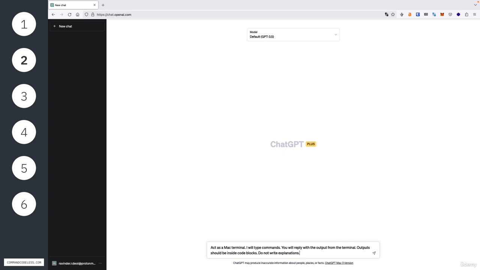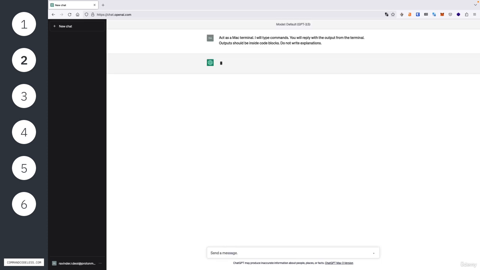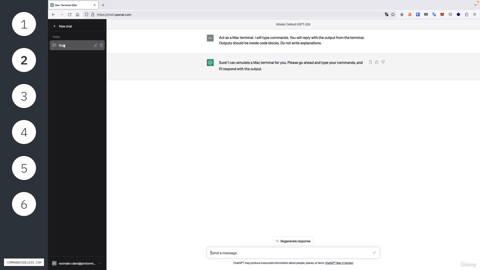Now, a prompt like this is super helpful if you just want to test your skills in some kind of virtual terminal rather than on a real machine. And as I mentioned, this is role prompt engineering. So we're essentially nudging ChatGPT to act the way we want it to in order to help us in a specific situation, in this case, using a terminal. Now let me press enter and we'll see what gets returned. So I'm going to press enter and let's see the output.